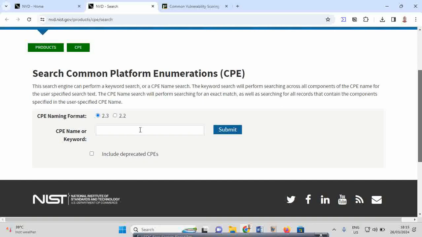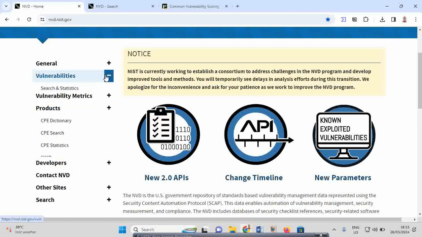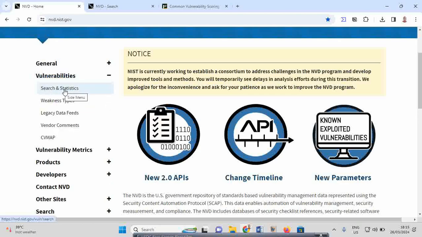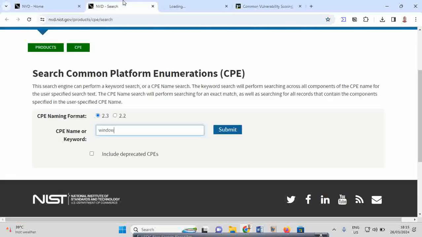So we have our search here, where you could type in the CPE name. Now, for example, initially I have demonstrated that slightly. I wrote Windows when we were actually here under the search and statistics, where we are supposed to search. Let me open it and show you the comparison. So this is for the CPE.